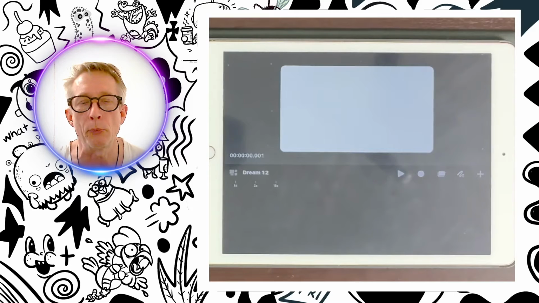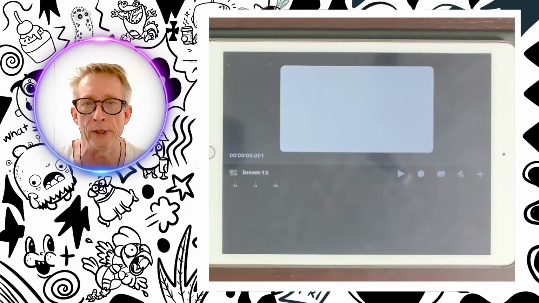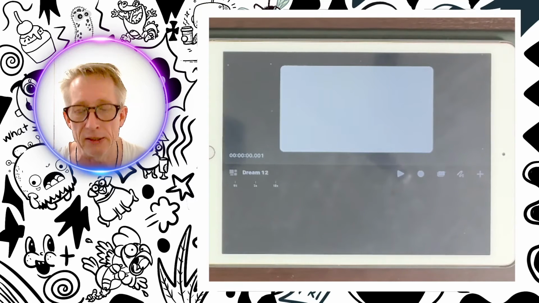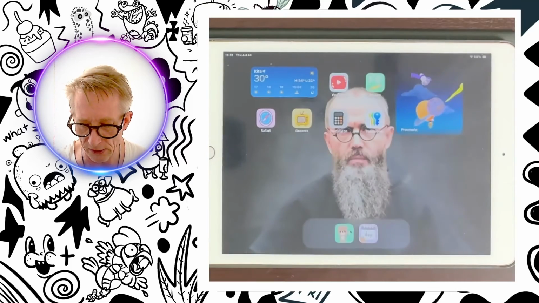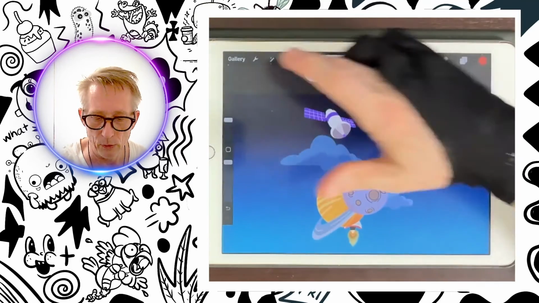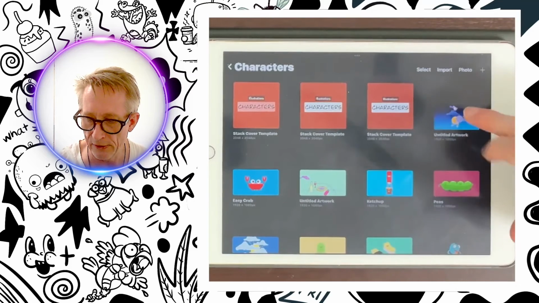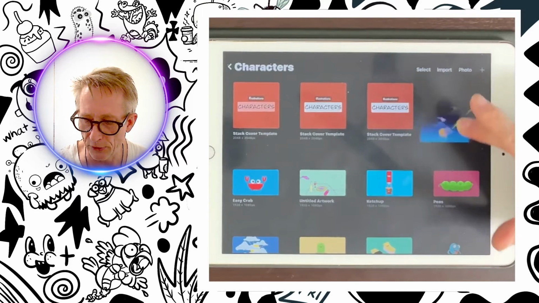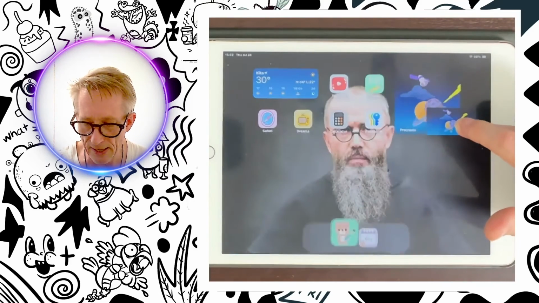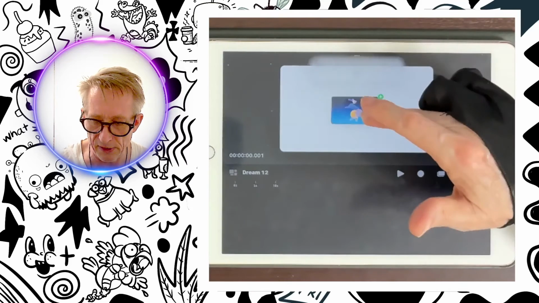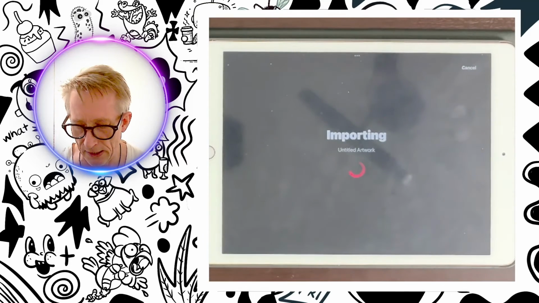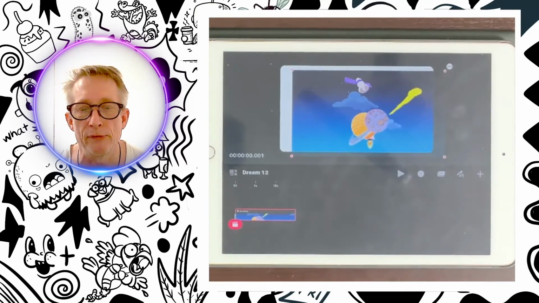Now we need to get our Procreate files over into Procreate Dreams, and I'll show you how I like to do that. So let's go back over into Procreate. We're going to go into gallery mode here. All right, and just hold down on it until you can move it around. Don't pick your finger up. Get out of that program, go into Dreams, and then drop it right there on your stage, and it will import all of your files in there.